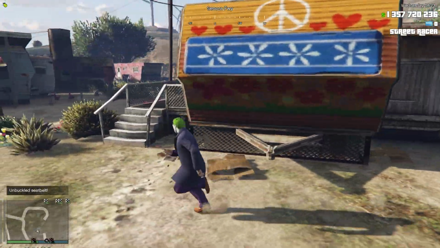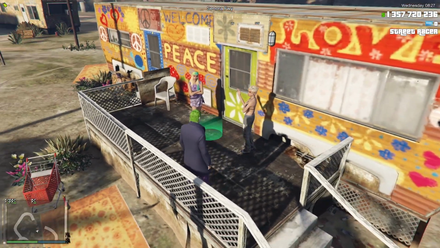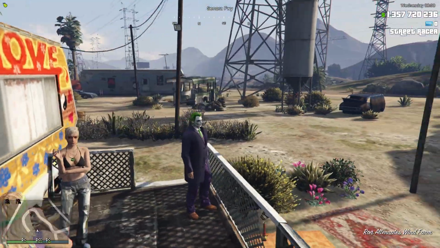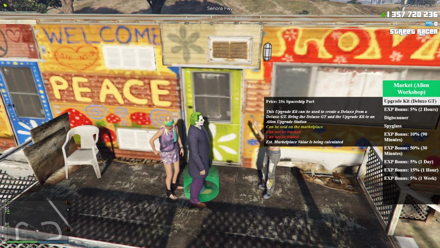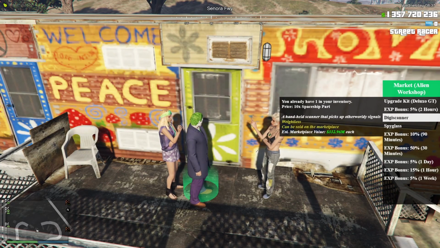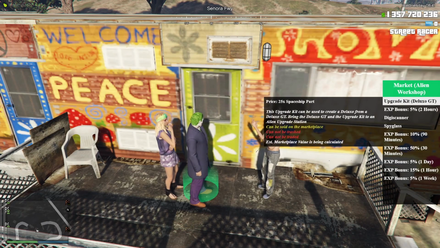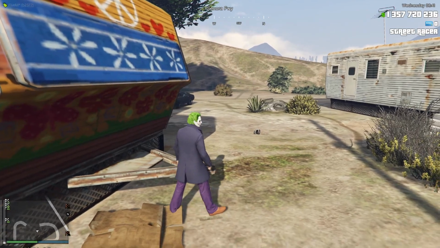Actually, I have one more thing to show before I call it for this video. The Alien Workshop, where you buy the Digiscanner, is also in this same location where the workshop is. It's on this, basically, the spray painted trailer. Just walk up on the porch here, and you'll be able to buy multiple things, including the upgrade kit for the Deluxo, XP bonuses, the Digiscanner, and the Spyglass. So, if you have these spaceship parts and you need something to spend them on, this is where you can come, and you can upgrade your Deluxo into a flying Deluxo. So, yeah, I believe that is actually everything in this video.